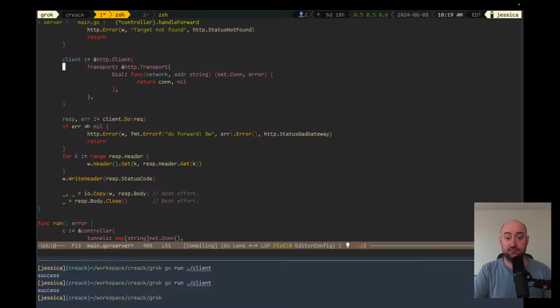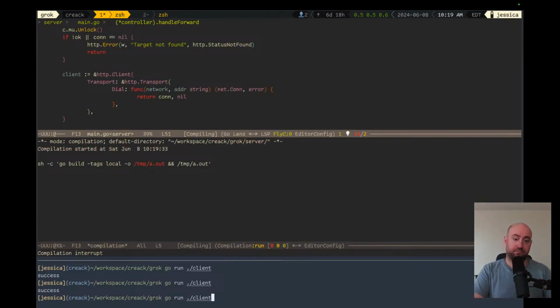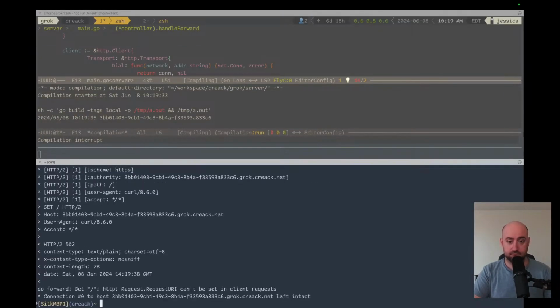How does that look? Can't be set in client request. What? GET slash. HTTP: Request.RequestURI can't be set in client requests.